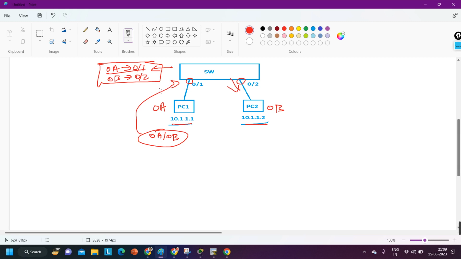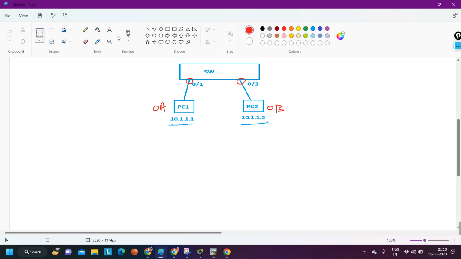Okay. Now, what will happen if this switch doesn't have the destination MAC address in its MAC address table? Let's say in the MAC address table of the switch there is only one entry.